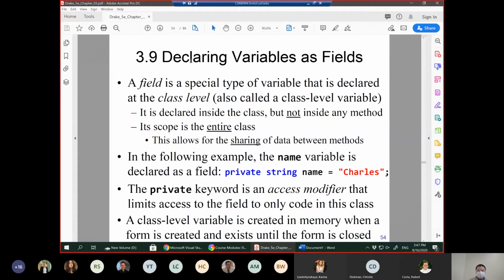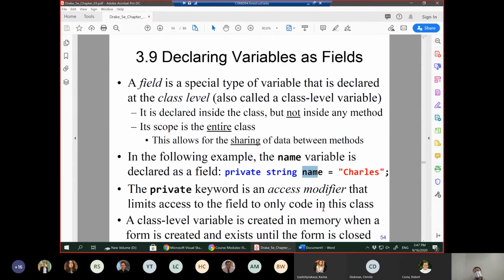In the following example, the name variable is declared as a field. Here we have private, that's a keyword. It means this variable is only inside this class. Private, String is the type of the variable, name is the name of the variable, equals Charles. The private keyword is an access modifier that limits access to the field to only code in this class.